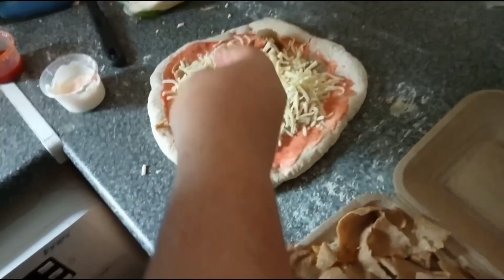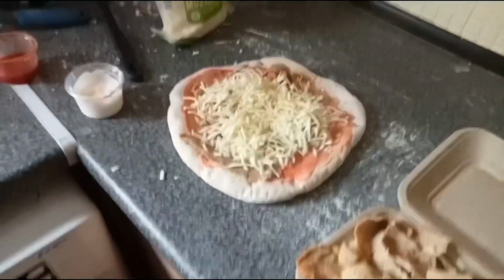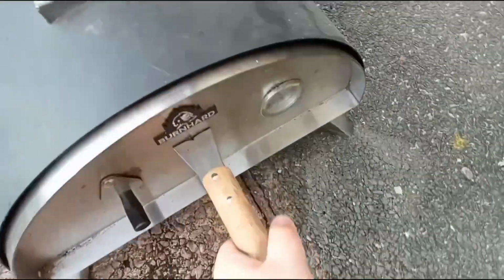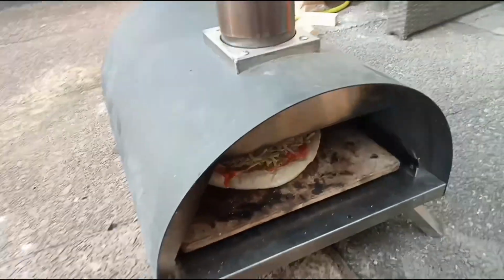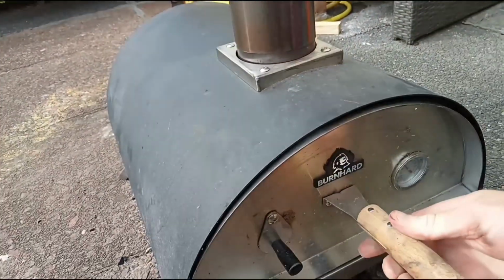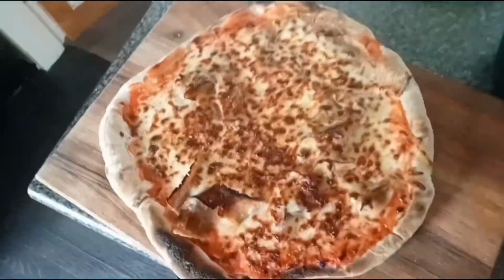So yeah, Gordon Ramsay, you've got shit on me, so let's do this. And that's it, that's the pizza. This is it. Oh, it's roasting in there. Once you get it in there, and then we wait. Everyone want coffee? And there we go with the first half. Now for the second part.